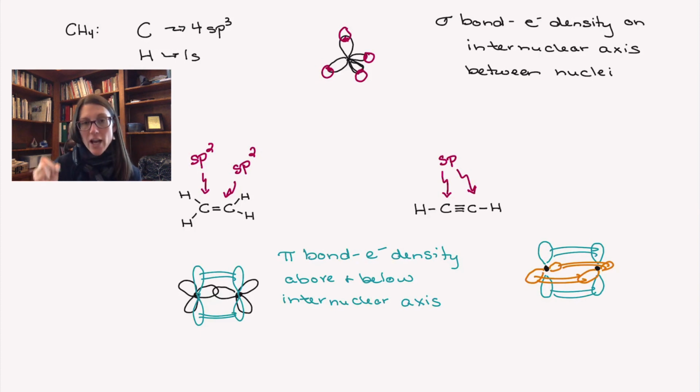So every time you have a multiple bond, like a double bond, you get 1 sigma and 1 pi from the unhybridized p orbital. In a triple bond, you get 1 sigma and 2 pi's. So when you go to look at a molecule and determine how many sigma and pi bonds you have, every single bond is a sigma bond. And within a multiple bond, you get 1 sigma bond. A double bond has a pi bond, a triple bond has an additional pi bond.